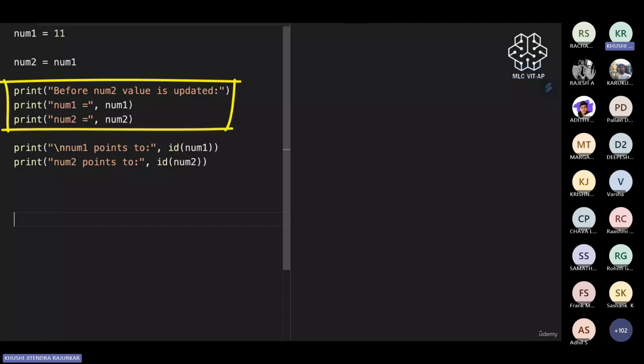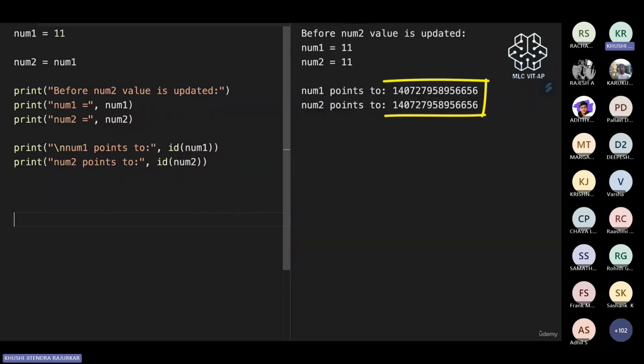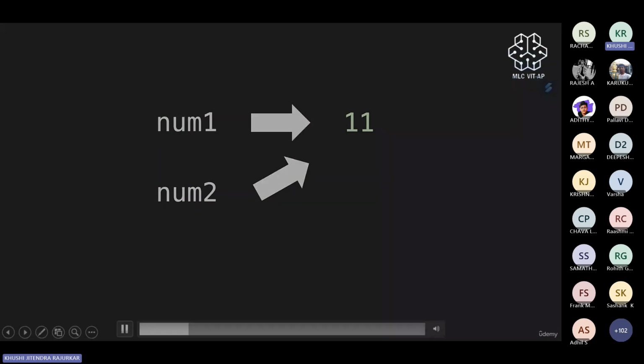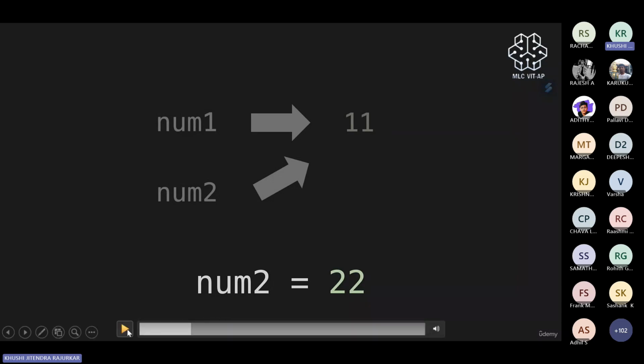When we run this code, we find out the memory address using the id function. You can write down this code if you want to. This is the memory address that num1 and num2 are pointing to, so they're both pointing to the same memory address. Now we'll change the value of num2 to 22 while keeping the value of num1 the same. Let's see what happens now.